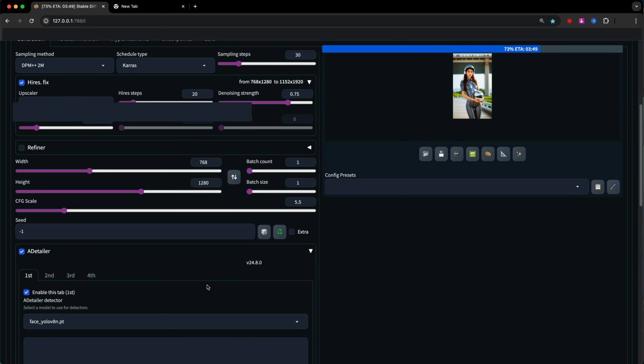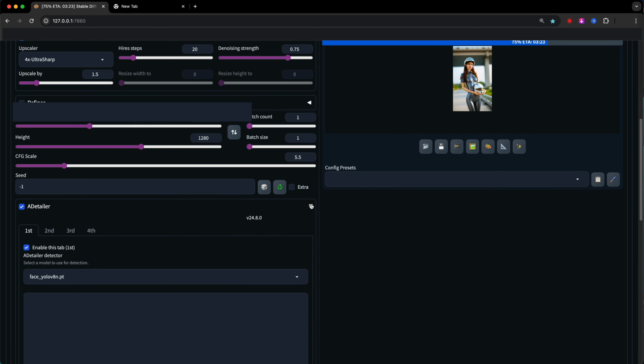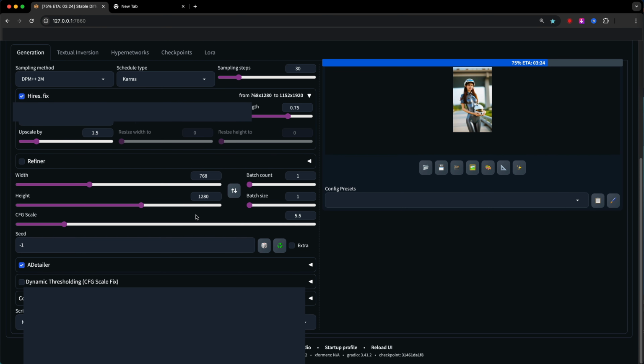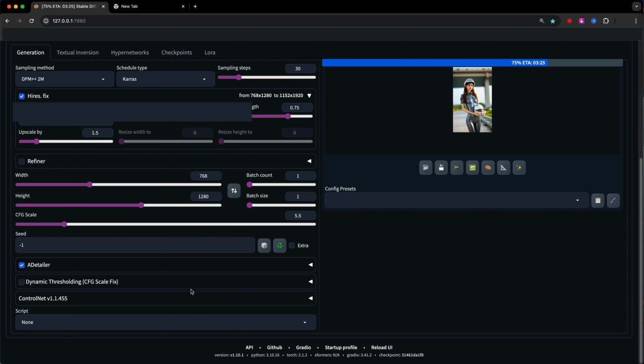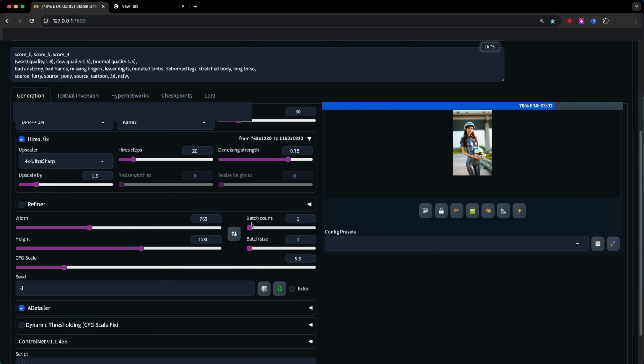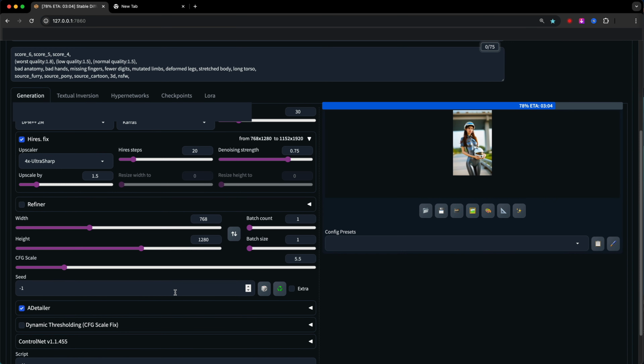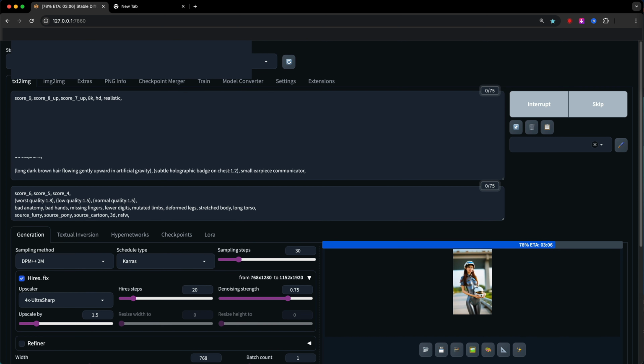I also use another software in conjunction with this. As you can see down below here, I also use ADetailer, and ADetailer allows me to render the face as well. I'm gonna show you this later on. If I use a higher CFG, which is the classifier free guidance scale, which is this one here, at the moment it is at 5.5. 5.5 leaves Stable Diffusion to be more creative and less restrictive in terms of following my prompt.